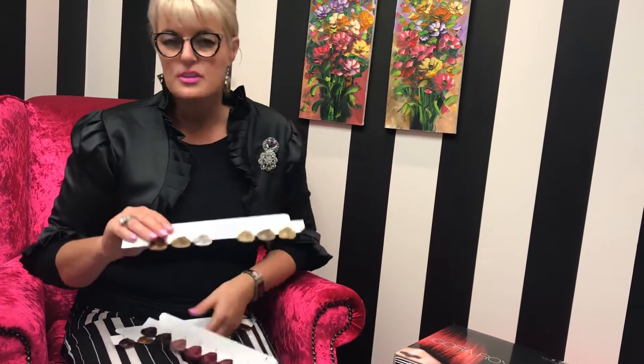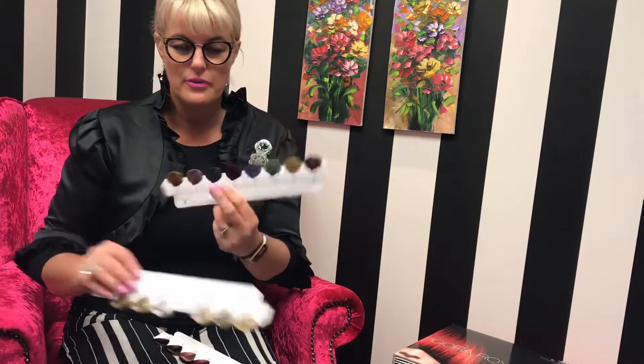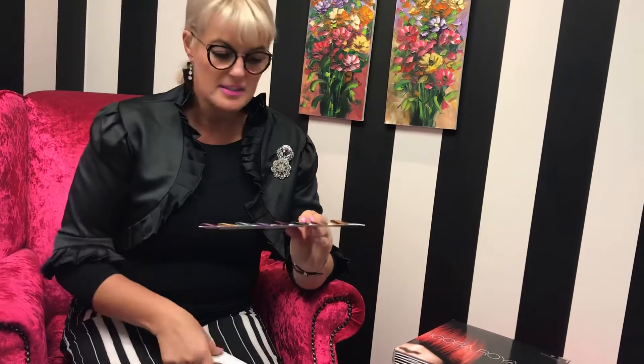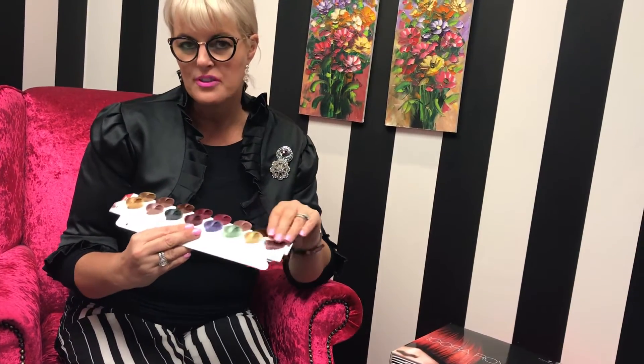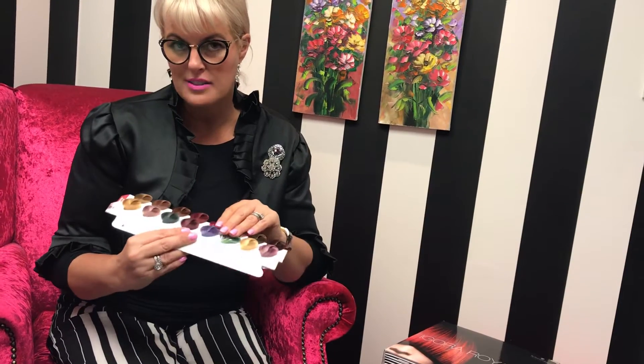We would choose with you, through consultation, looking at all these beautiful shades that you can get, as to what sort of tone that you would like for your hair. Nowadays there are many fashionable tones, and we use what we call pastel fires. We pastel-fy, and tone out and soften out any of these deeper shades, to give you a myriad of colours that you can have on your hair.